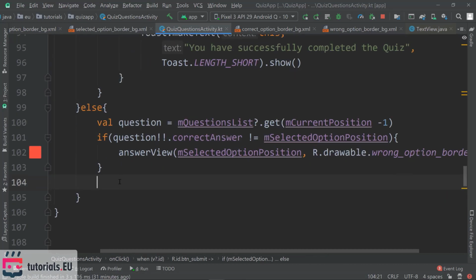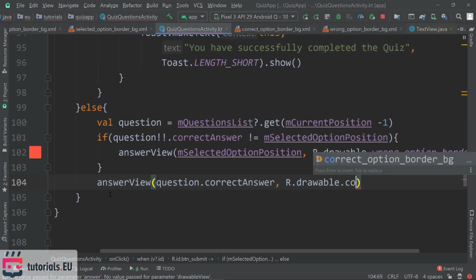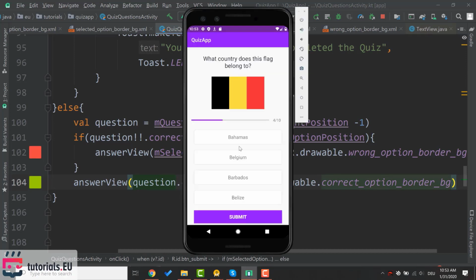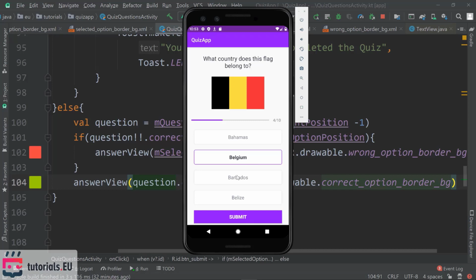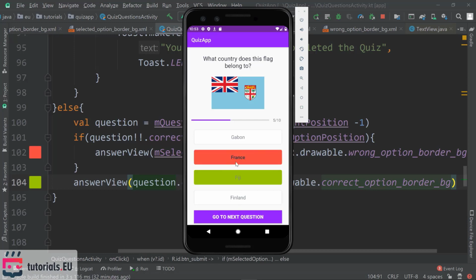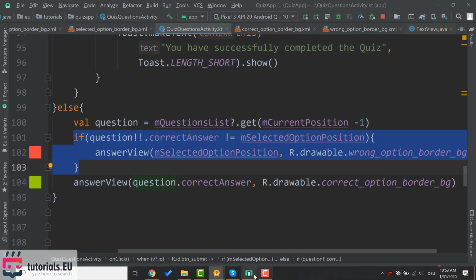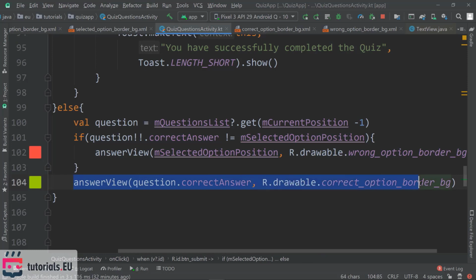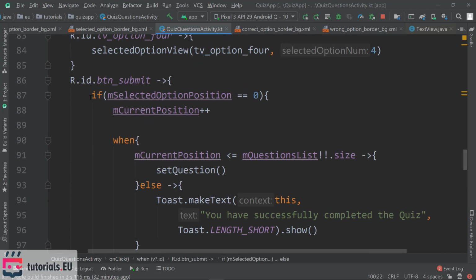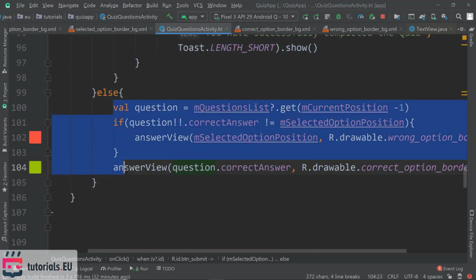And in any case, what we want to happen is that our answerView with the correct answer is also set. So question.correctAnswer, R.drawable.correct_option_border_bg. Because if you look at it, this one here, for example, is Belgium. So if I select Belgium, then Belgium will be green no matter if our selection is correct or not, of course. And in the next example here, let's say I select France, even though this is, I think it was Fiji, then you can see that my incorrect answer was selected red, or the background was set to red, as this if statement here does. But the correct answer is set to green in any case. So it doesn't have to be inside of an if and else statement, so to speak. Of course, in the greater scheme of things, it is inside of this if else, but not in terms of when we are at the right spot in our code.